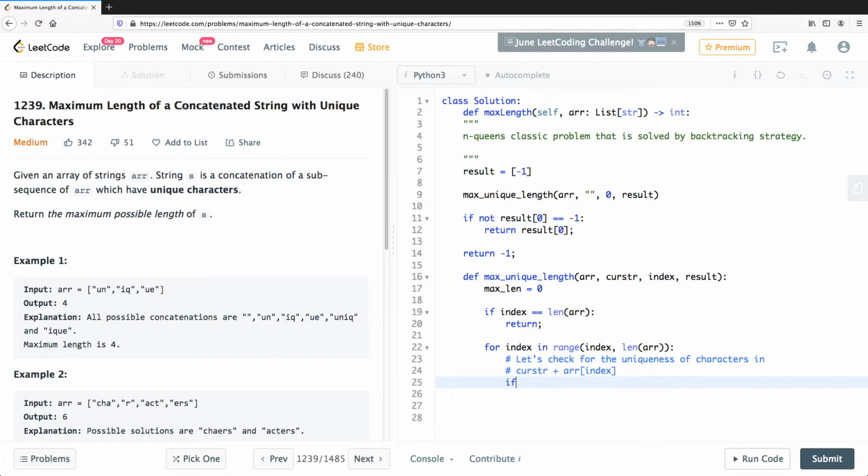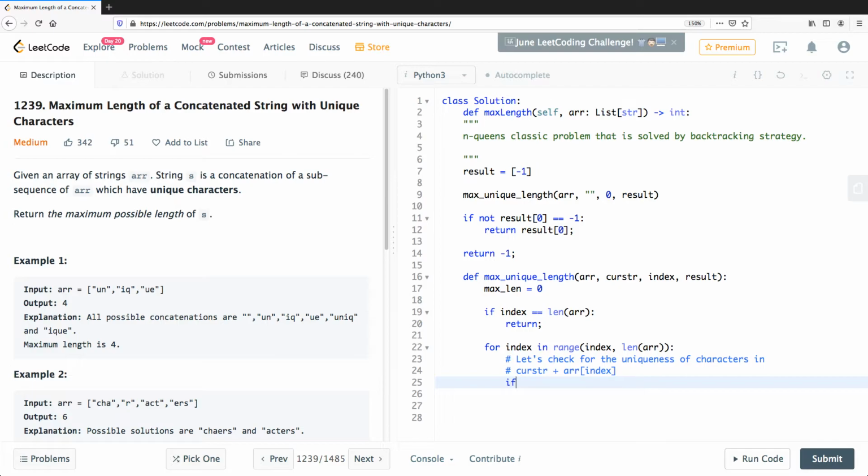Now in Python, being a very cute language, it gives us a lot of interesting primitives to do these kinds of things quickly. In any other language, you would maybe have an array and keep a count of each character you see.